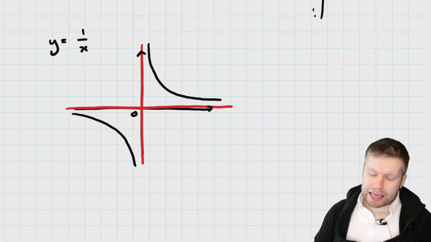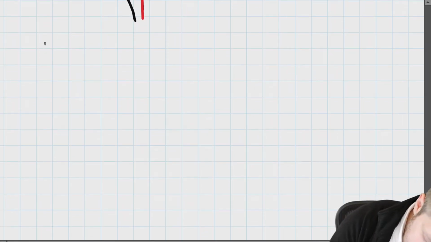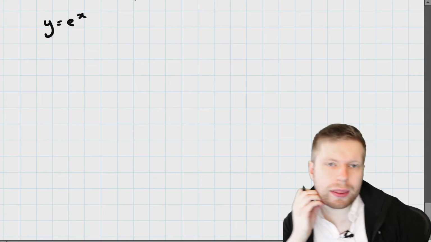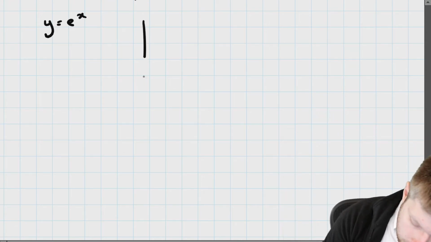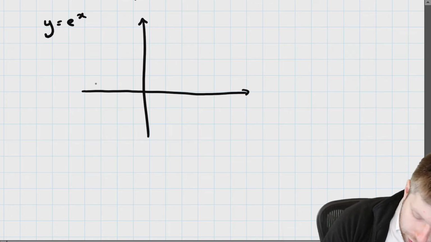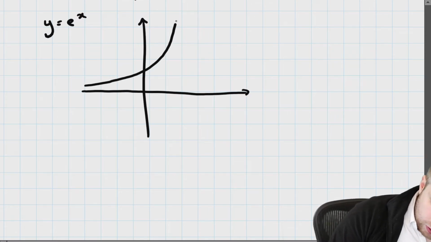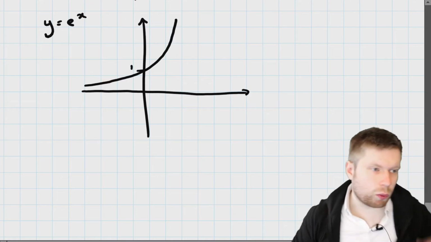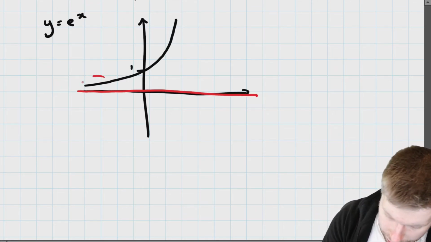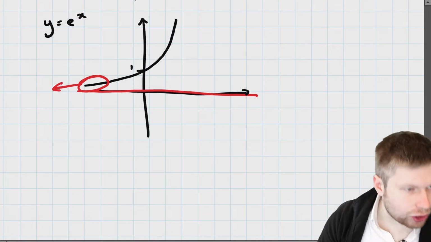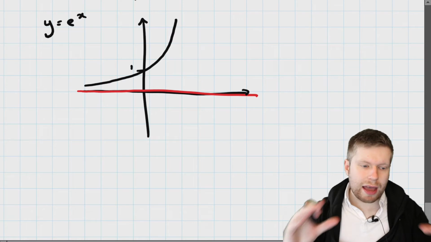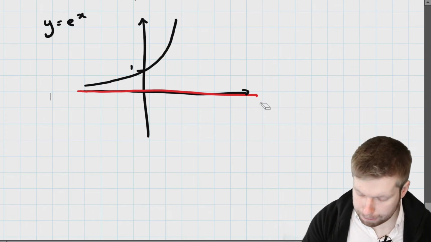Well, you also need to know exponential graphs. Now, I know we haven't looked in detail at exponentials yet. That's coming in the next video, okay? But the exponential graph for the moment will just look like this. Just think of an exponential as a graph that has a rapid growth. Okay, so it's a graph that looks like this, and that will cross the axis at 1. And again, the x-axis is an asymptote. So in other words, this part over here will carry on growing in that direction. It will get infinitesimally close to this x-axis, but it will never, ever touch it, okay?